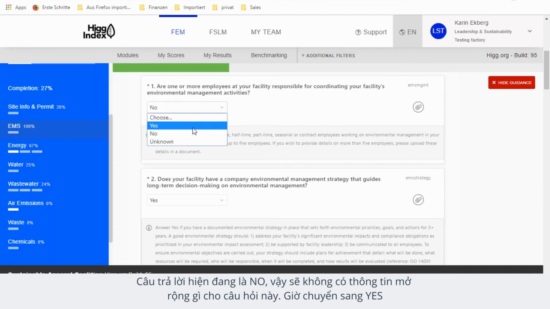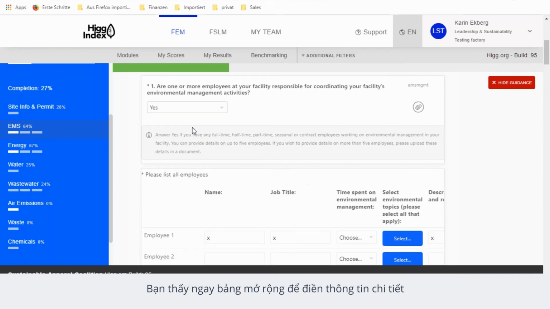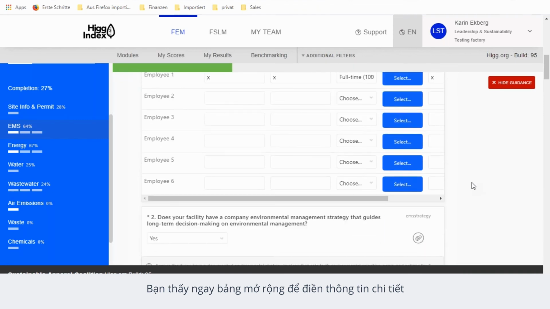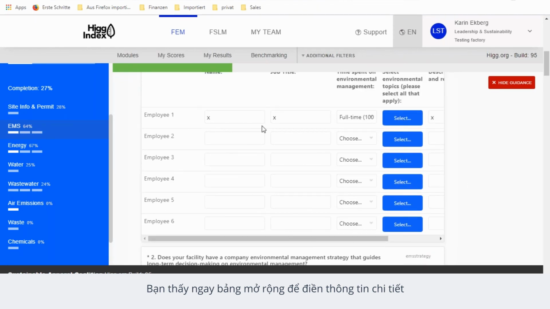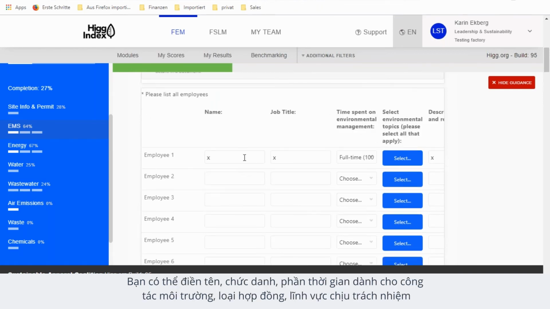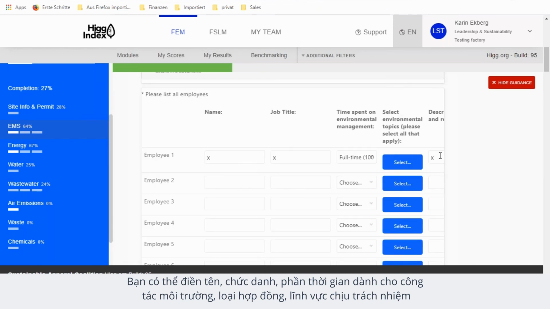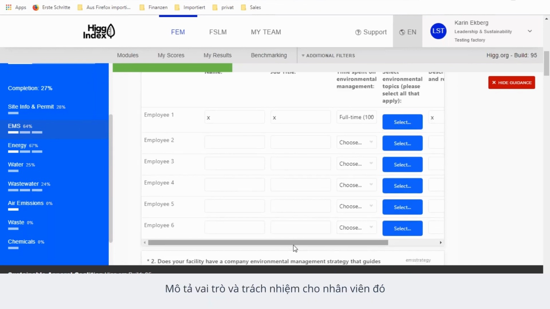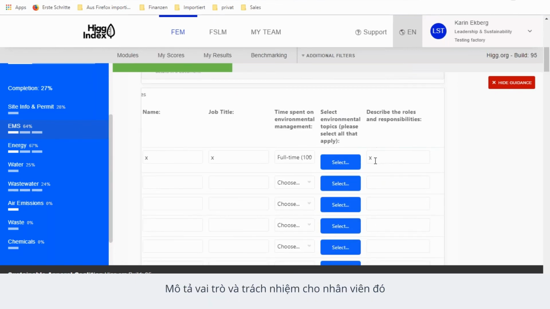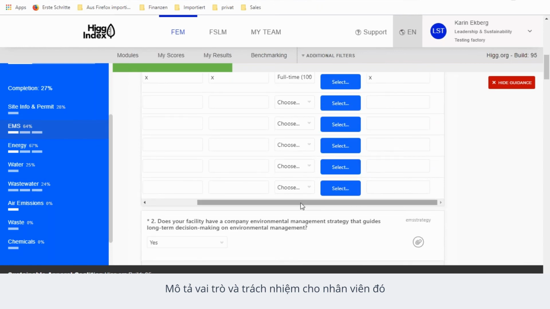But now let's choose a yes, that you have that, and then you see this table opens up, and you can now add every employee who's involved with environmental management: name, job title, how much time they spend, full-time, half-time, part-time, seasonal contract, select which environmental topics they are working on, and also describe the roles and responsibilities that they have.